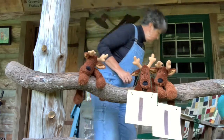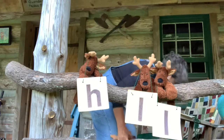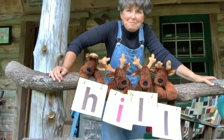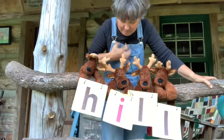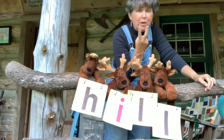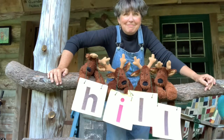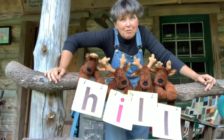Here's the beginning sound. And here's the vowel sound. Get your one hand and your voice. I'll just get my one hand and no voice. For two L's, I can use two hands or I could just use two fingers. The choice is yours. But we have figured it out. Hill. Hill. A hill is a little mountain, not a big one.